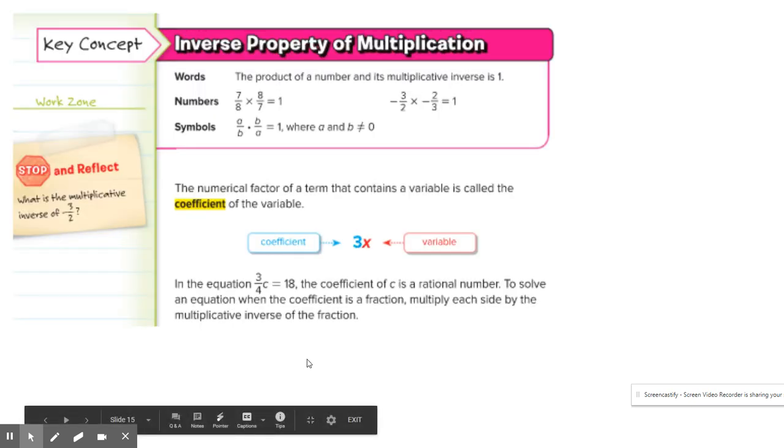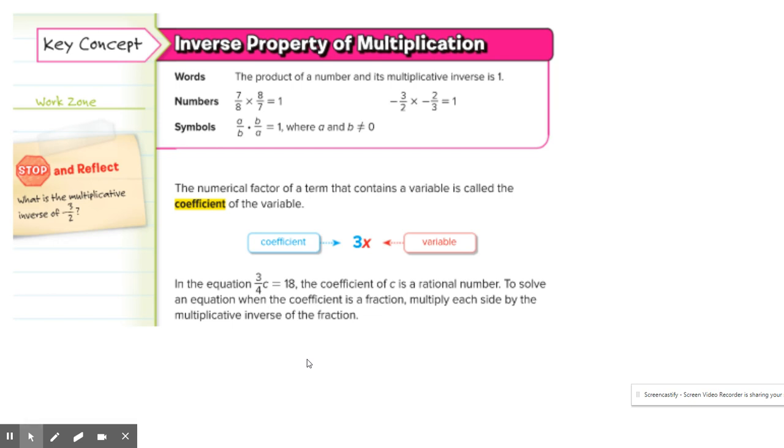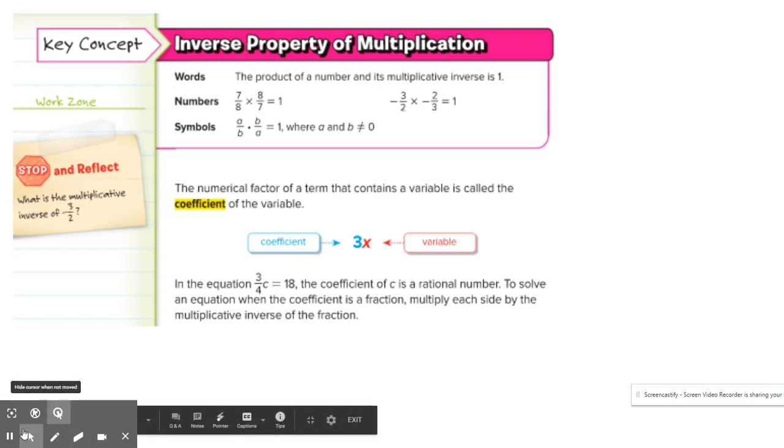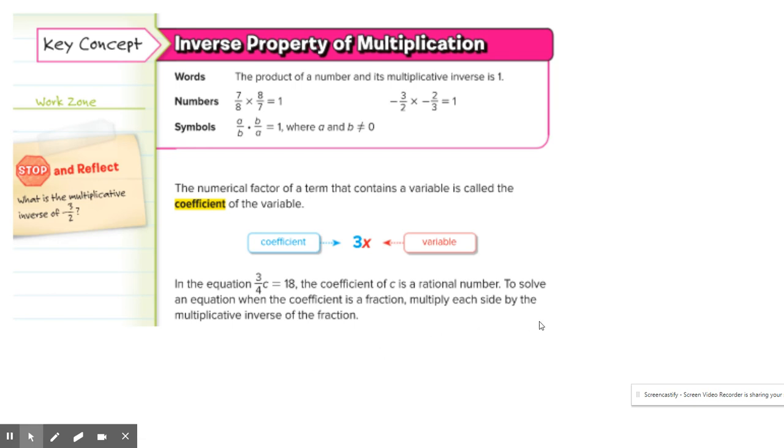This is out of your book. I want you to see it. It's called the multiplicative inverse. First thing we're going to talk about. Multiplicative inverse is nothing more than taking the reverse of 7/8. We're going to flip it, and we're going to take 8/7. 8/7 would be the reciprocal of 7/8. And if you look down here, if we multiply 7/8 times 8/7, it equals 1. Because they cancel out. 7s cancel out, 8s cancel out. 56 over 56 equals 1.